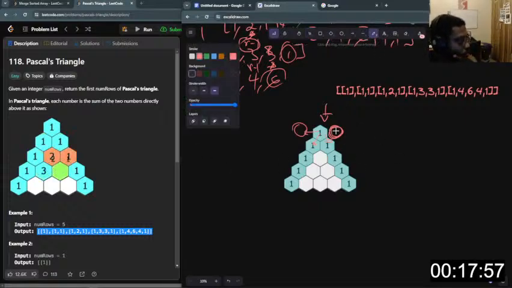So we have 0 0 on the right here. How do we get 1 1? If I don't get the answer in the next 5 minutes, I think I'll have to look at a solution. How do we get 1 and 1 here?